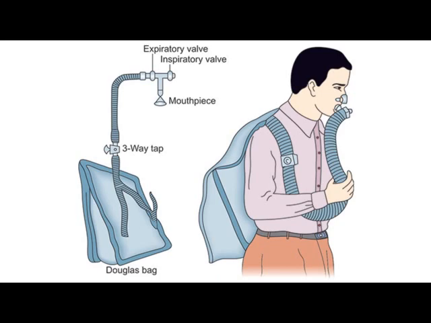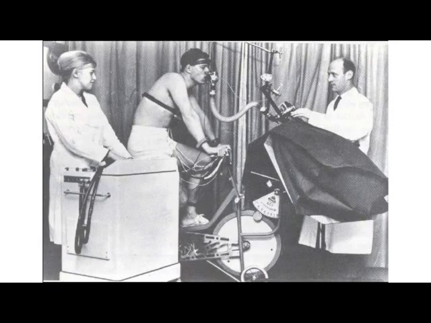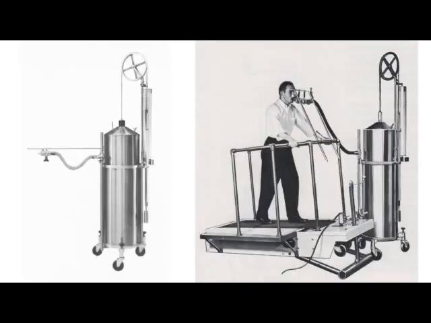If we wanted to measure gas exchange or certain amounts of gas, in the days before computers, we had to basically collect exhaled gas. Now that really meant that you couldn't collect gas over short periods of time. The standard usually was a 3-minute gas collection, and then you measure that entire volume, divide by 3 to get the minute ventilation. And again, they're breathing through a one-way valve here, breathing in and then breathing out. You can see this being used during an exercise stress test, for example. There was a device called a Tissot spirometer. This is a 100-liter spirometer. And again, this could be used to collect exhaled gas as well, as was done, for example, in this exercise study.